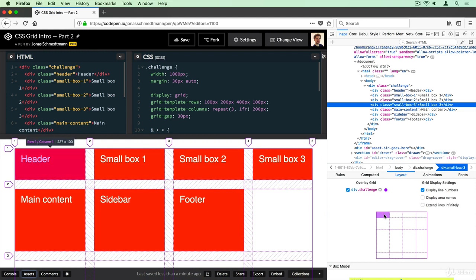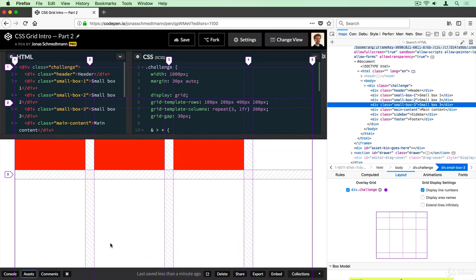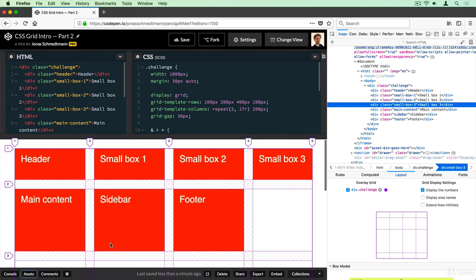So this is the 100 row, 200, 400, which is much bigger, and then 100. So we see these empty grid cells, which were actually created with our grid track declaration. We just don't have enough grid items to fill all of these cells up. But don't worry, we're going to take care of that right now, okay?